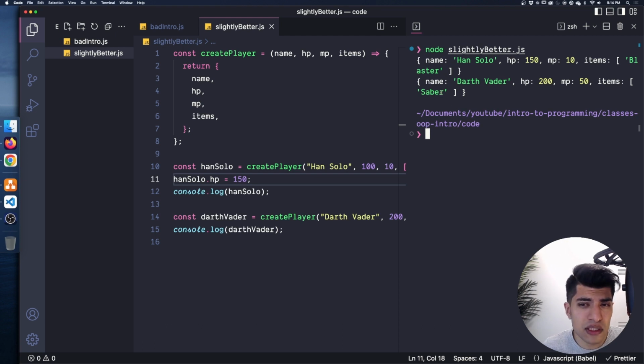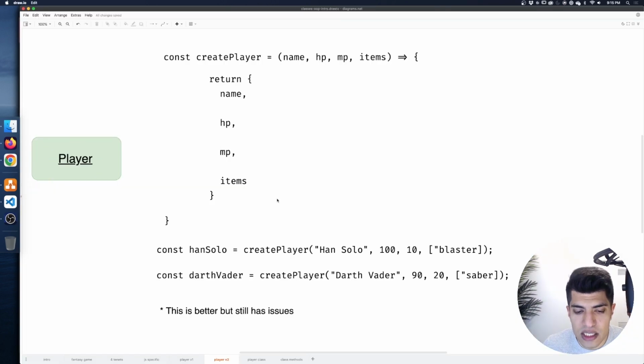Because I would like to be able to say that this is a player, give it some kind of tag that's a player and have it be different from just a regular JavaScript object, right? I'd also like to be able to attach stuff to it, maybe the prototype, without messing around with the regular object prototype that everything in JavaScript is using. So you can probably think that we can modify this a little bit, where we saw that we can create a new object and use the new keyword with functions and things like that, right? So let's hold on to that thought, and we'll come back to that shortly.